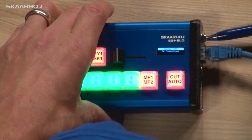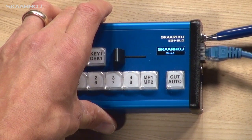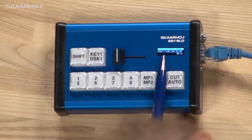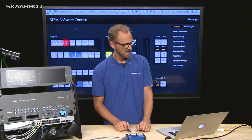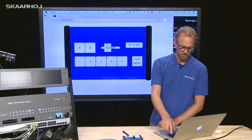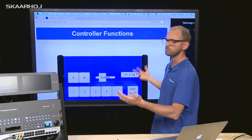That is a configuration button, and you hold it until that LED lights up blue. So you'll see it's now in configuration mode. You see the IP address of the controller, and in your web browser, you go to this IP address. You see I already loaded it up. I can just refresh the page, and then you see the controller loads up.